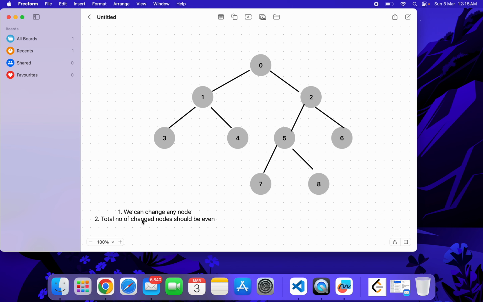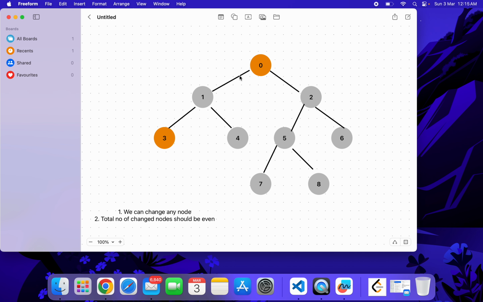Now how I came to this conclusion: there's no need of using edges here. I don't know why they've given the edges, that's just for the confusion part, just to create a tree. So there's no need of edges. Suppose I want to change 0, and suppose I want to change 3. Now this is easily possible.